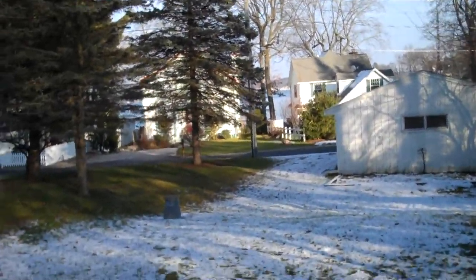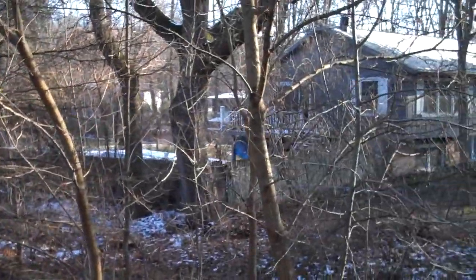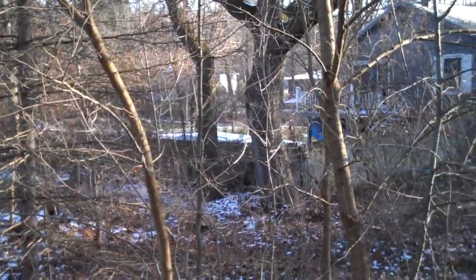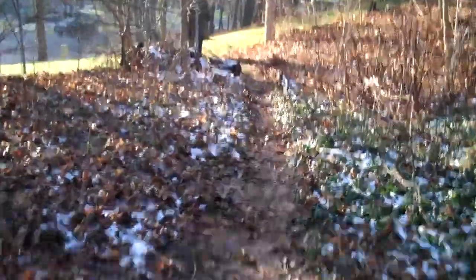Okay, so this is the view of the lake here. Just walked down from Boyd's house up the path. So that is the house. Backyard right there. There's a little fence or a little gate that goes right out to the road. So this is just a little pathway that'll cut through from the Boyd's house.